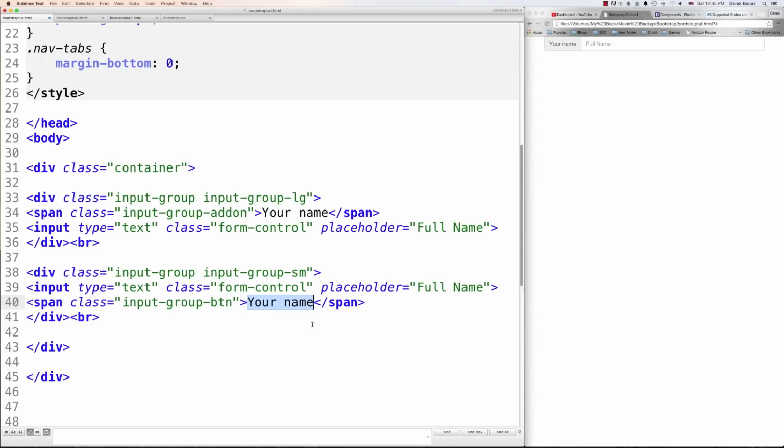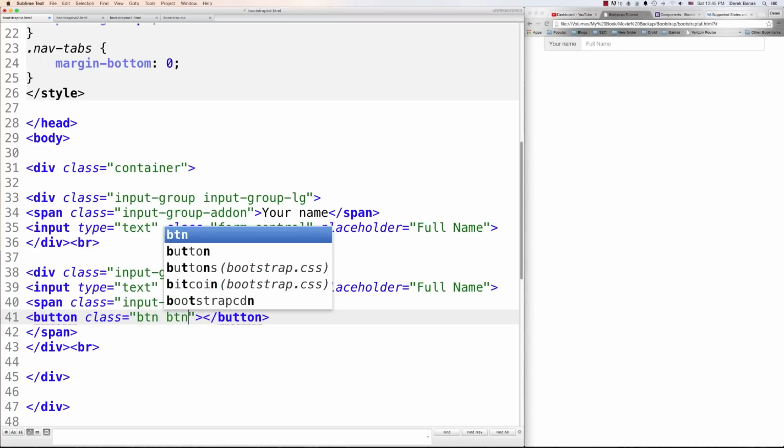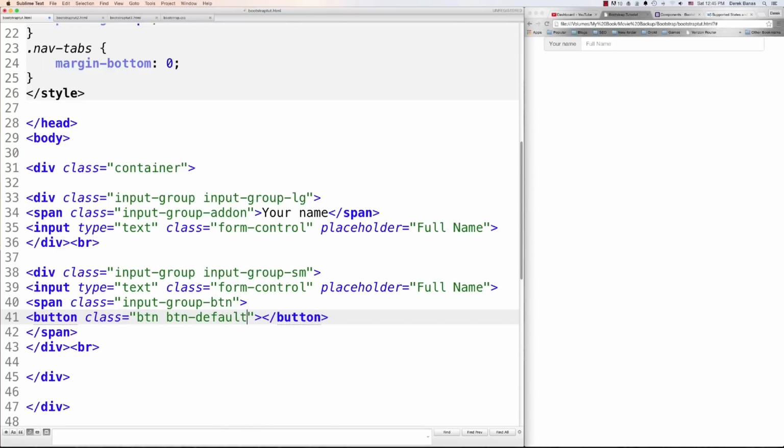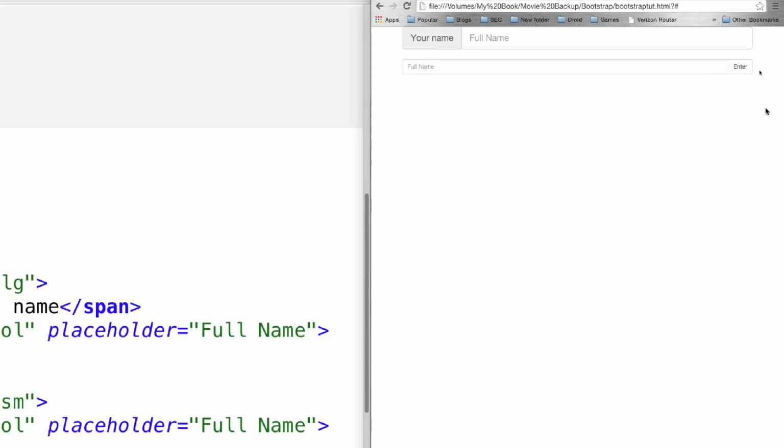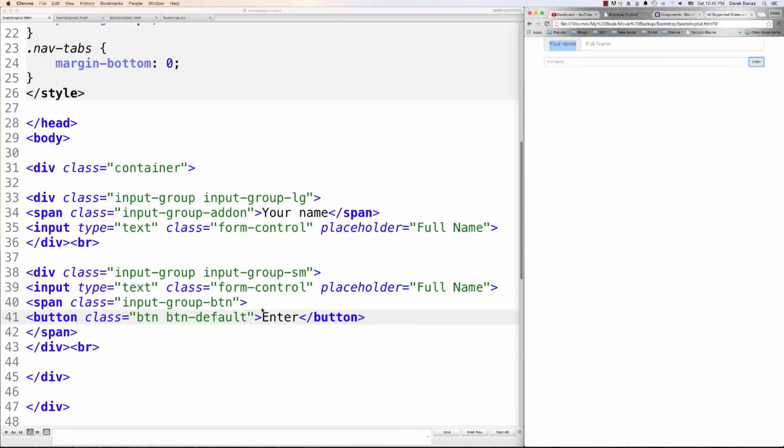And then what you could do is actually throw a button inside of it. So we'll just go button and give this a class name of button, and let's just use the default button in this situation, and then enter. And you can see it's a little bit smaller because that's how we defined it, and now this is a button that we can actually have events triggered on. This is just a label. This is a button. And you can put those on the right or the left side of the screen, just depending upon how you want to do it, or the right and the left side of the screen.